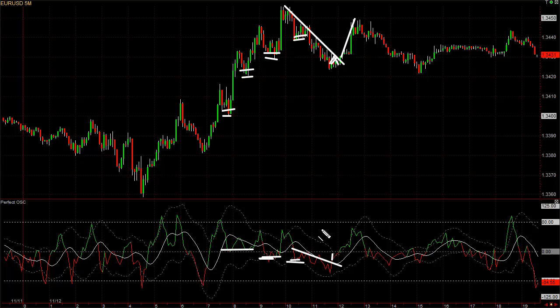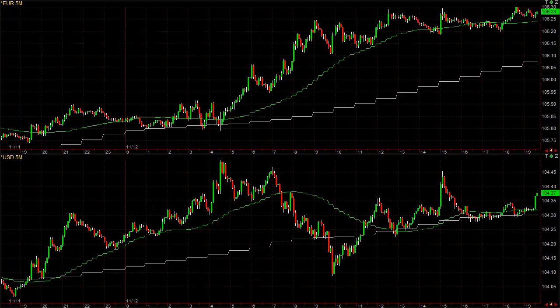But this is a trade that you can use to possibly get into trades a little early, and therefore usually with better entry criteria, tighter stops, and a better opportunity of catching many multiples of your risk. If you're only risking 5 or 6 pips and you catch a 20 pip move, you potentially have 4 times bigger profit than your risk. That allows you to not have to be right a very high percentage in order to make money trading. So that's another reason why I like our perfect oscillator better than most oscillators.